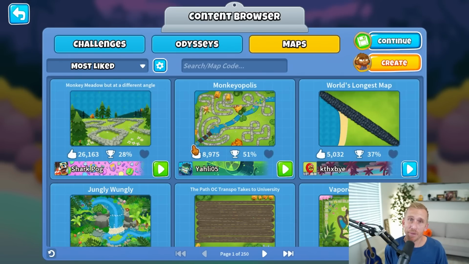So the BTD6 map editor has been out for a few weeks now, and I assumed that I'd see some crazy awesome maps, but I did not expect to see what I see here. There are truly some remarkable artists in the map making space. And the fact that they were given a chance to create some of these marvelous masterpieces is super cool. So I'm gonna go through a few.